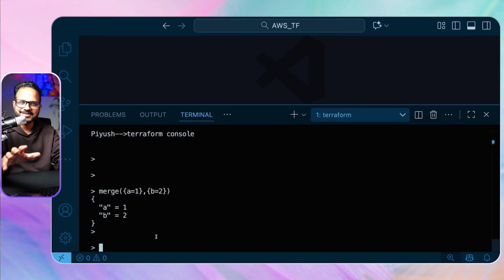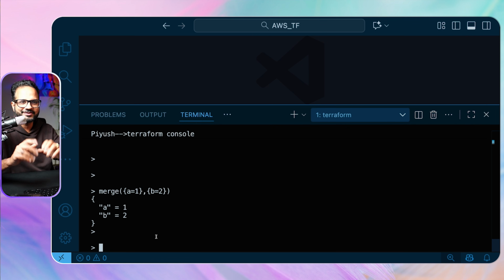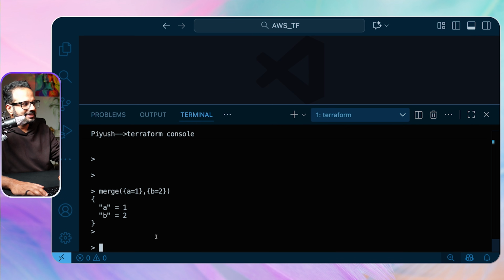Okay, now the next type of function is, and like I'm just going through it with the help of the simplest example, like how this function would work if these were not in Terraform. Okay, but I will explain each and every function inside Terraform as well with the help of a Terraform file, so don't worry about it. Let me just walk you through a few more functions, and then we'll see them in action in Terraform. Okay, so just be with me.